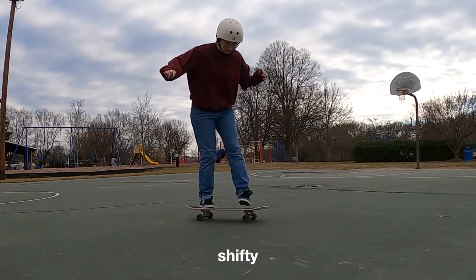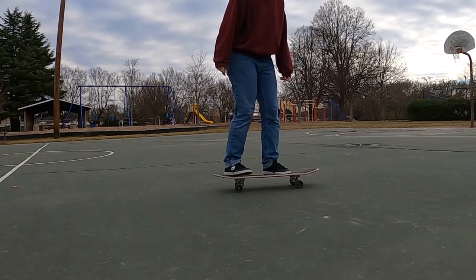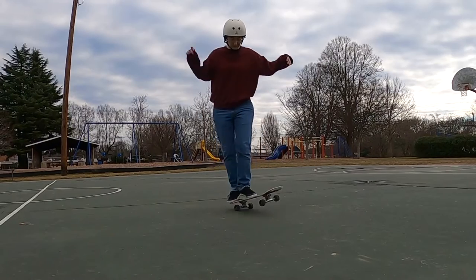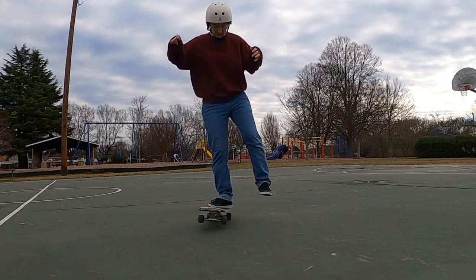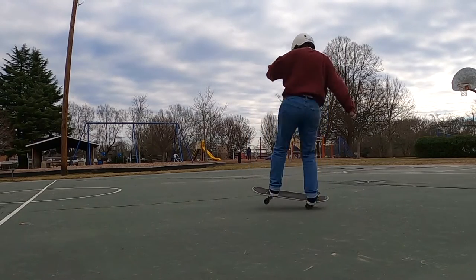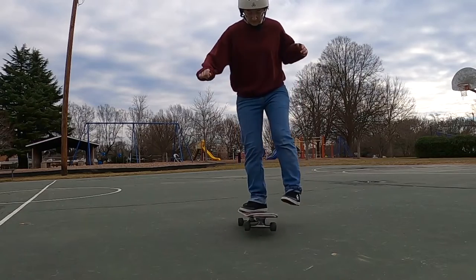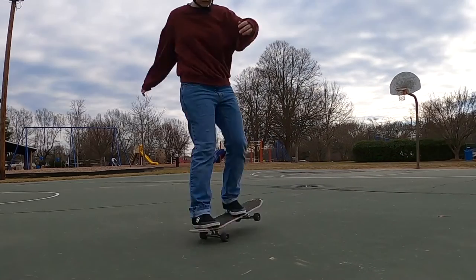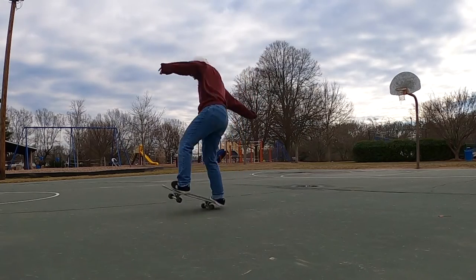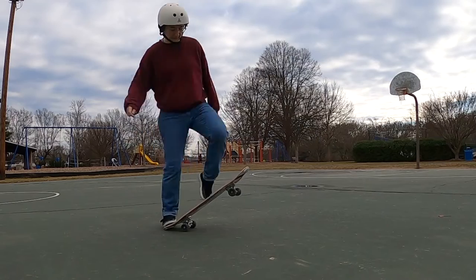The shifty is one of those detail tricks where you might not even realize somebody did it, but it's this awesome little detail to throw in between walk the dogs or other footwork where you just want to spice it up ever so slightly. The shifty is a good friend to throw in there because it's so subtle, but it really does make a difference. The negative is that while you're learning it, sometimes it can look kind of silly — like, look at this little hand, what's it doing? I wish I didn't do that, but here's to hoping for the future.